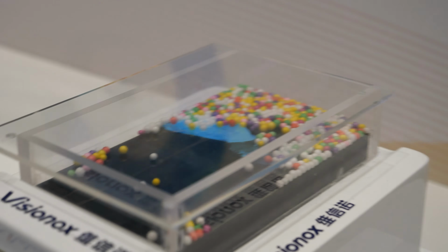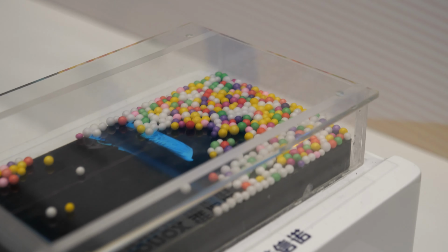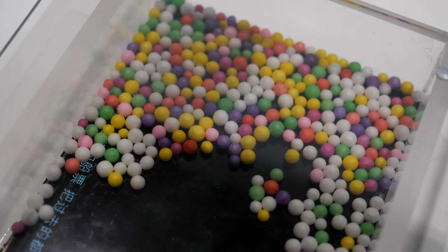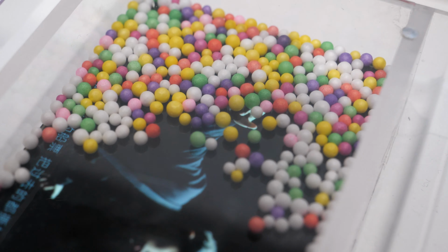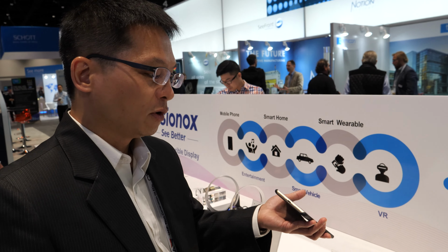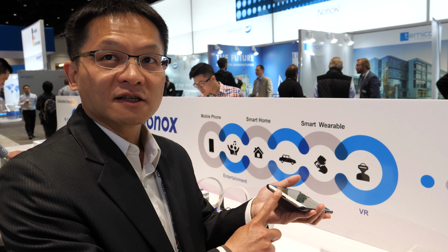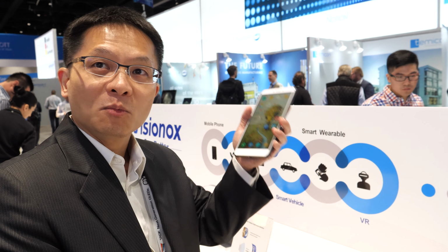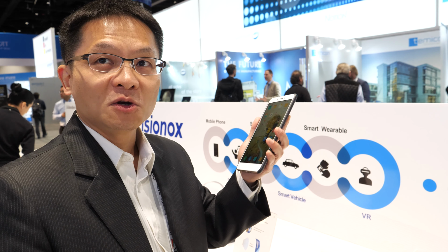And here's the sound coming out of the display. Yes. You can see the small balls are vibrating. Do you see the speaker? Nice. Sound on display. So you have localized sound coming directly out of the display. You can make a bezel-less, no-need speaker. And when we don't need to use a speaker, you can save the room for the battery. Then you don't need to charge your mobile phone after one day of usage.